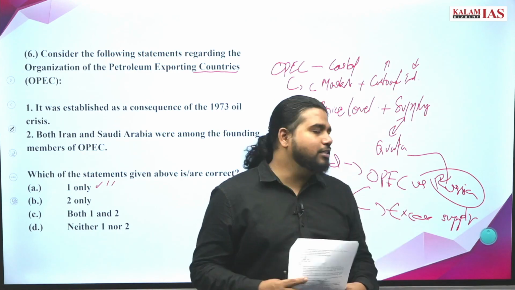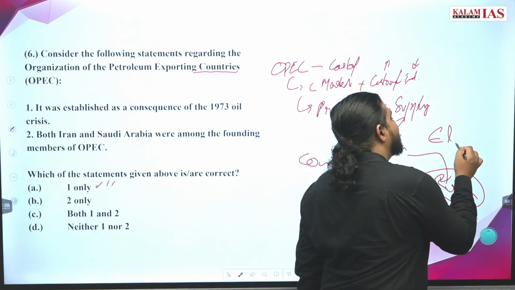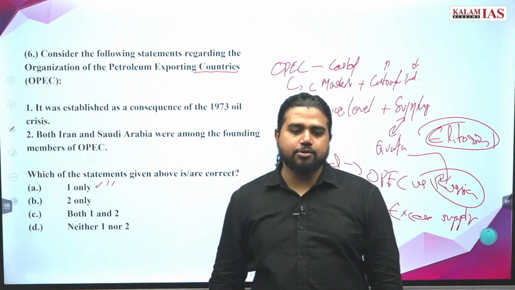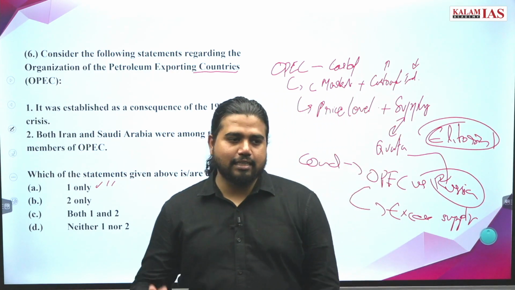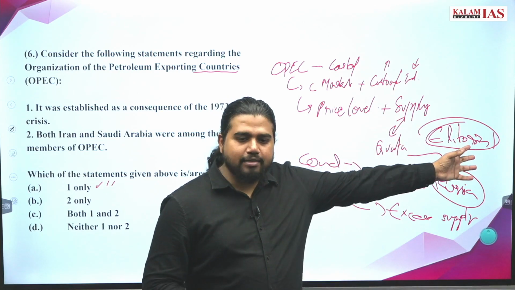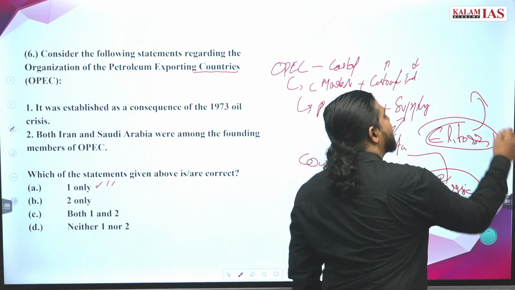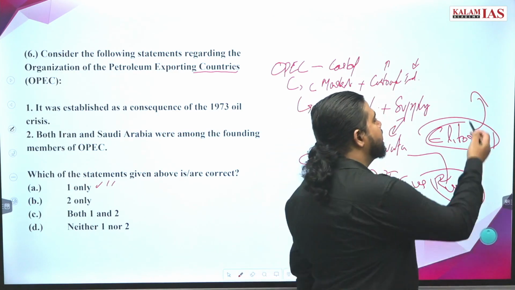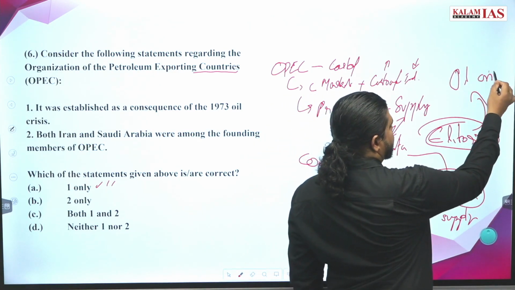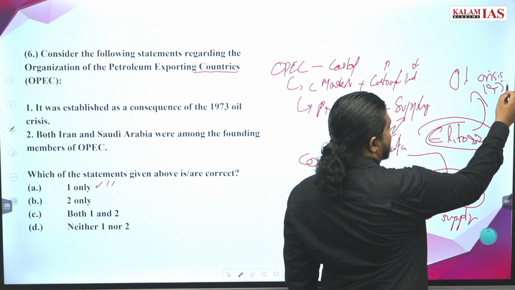So many editorials have been written on these aspects. Is it ethical for India to take this oil, or is it ethical for Western countries to put such sanctions? All these editorials have been written, and so many connections have been drawn between the present crisis and the oil crisis of 1973.